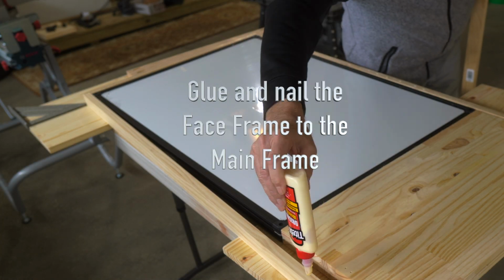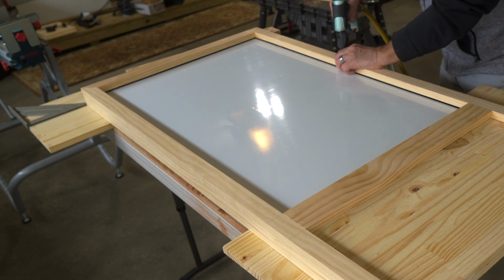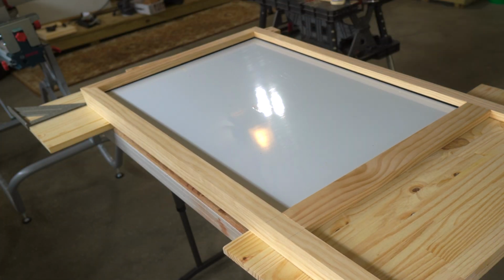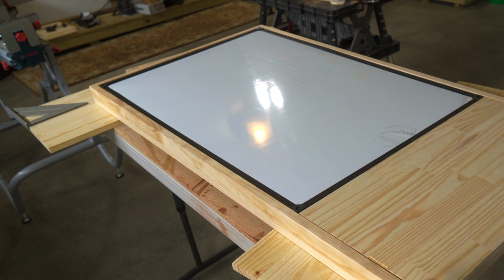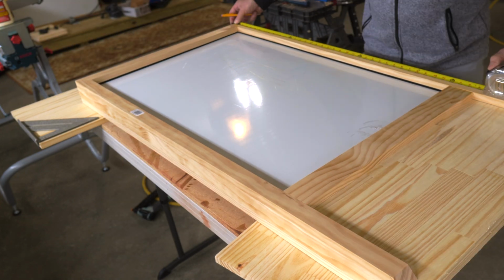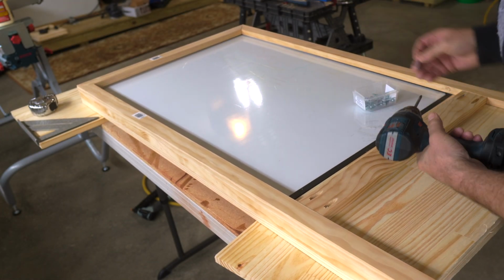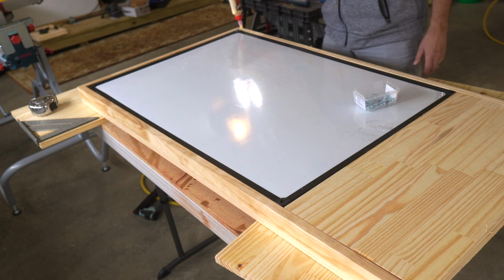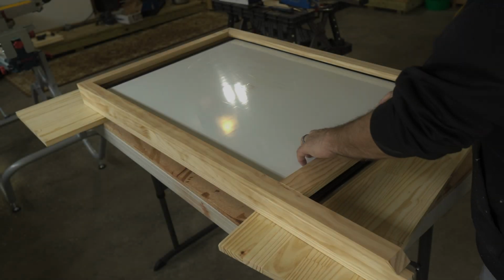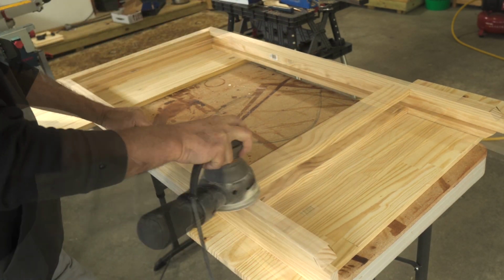Now it's time to glue and nail the face frame to the main frame. Again, we'll use wood glue and pin nails. Flip the project over and repeat. Build a second face frame for side two. The project is solid now, so remove the whiteboard to continue. And it's time to do some sanding.